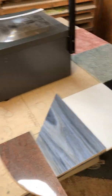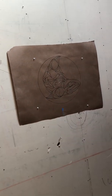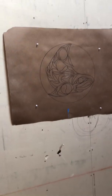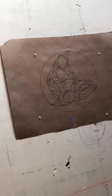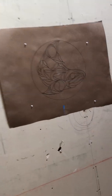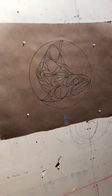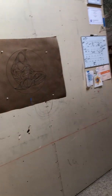He wants this to be a really traditional native salmon looking design. He came to me with this design and said, can you make me something like this, 18 inches? I said, sure. I'm gonna have to change it a little bit because I don't want to completely plagiarize somebody else's artwork. So I changed it around a bit. There's a few lines different. There's a yin yang I put in there, and there's a couple things different. He likes it, I like it. It's not my original design, but I'm working with somebody else's. So I drew that off of what he gave me and changed it.